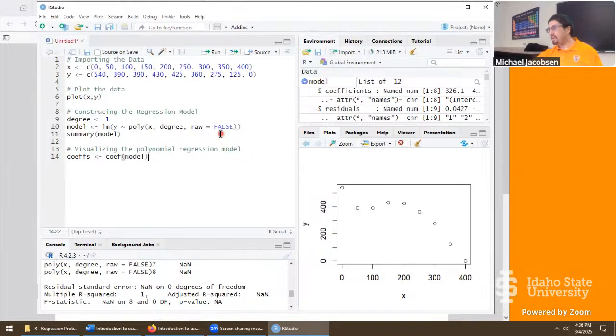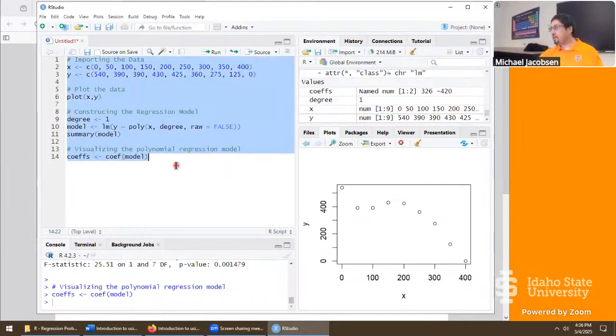So go model. Because we have false right here, we're going to get the polynomial that we think we're going to get, which can actually be plotted on this diagram. So running all this now gave us coefficients. There's only 2 here, but that's because we're doing this model as degree 1 linear. If we did it as degree 4, there should be 5 coefficients, the constant term, and then a term for x, x squared, and so on. Let's see if that really adjusts. Yeah, at degree 4, we have 5 coefficients, which would be exactly what we're expecting. Let me reset it back to 1.